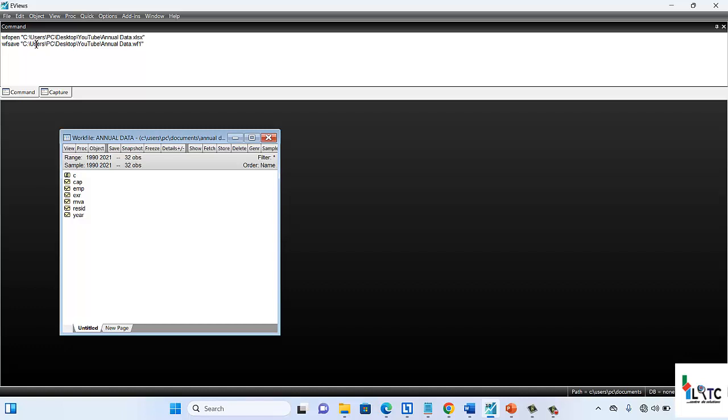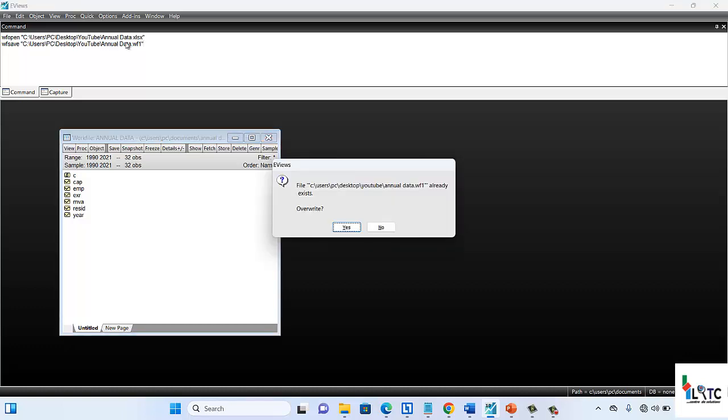So now if I press enter, I will have this work file saved in my YouTube folder with this name, annual data. So let me do that. You can see I already have one there before, but I want it to overwrite. Assuming I want to save it in another folder, it won't pop up this.